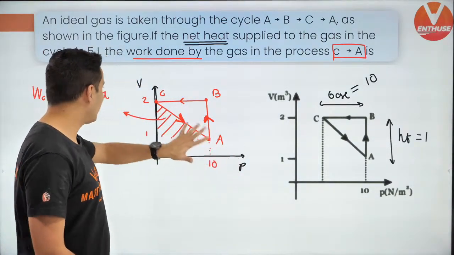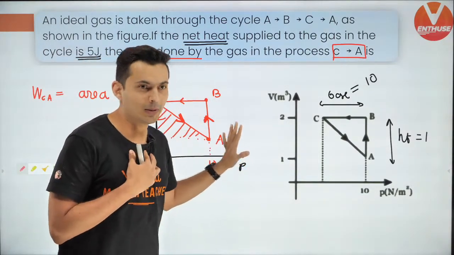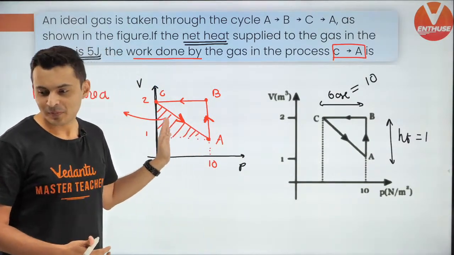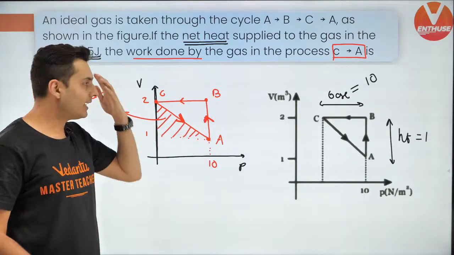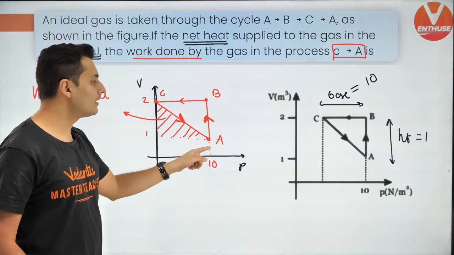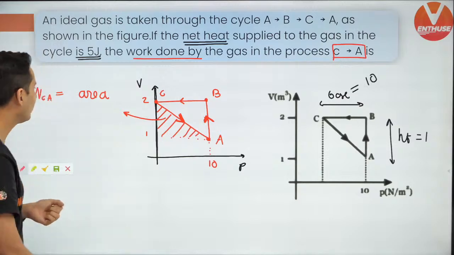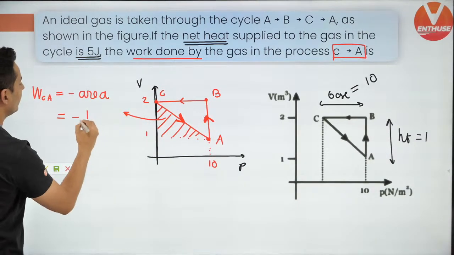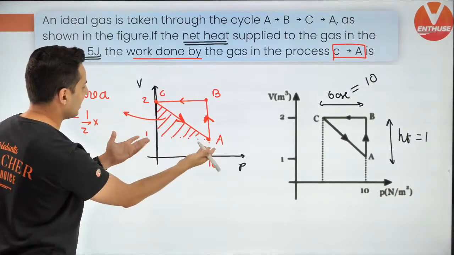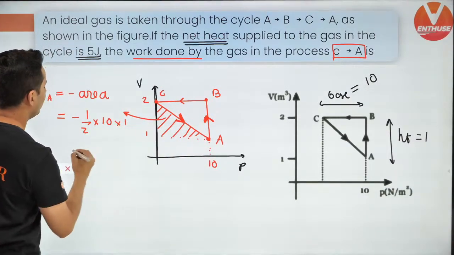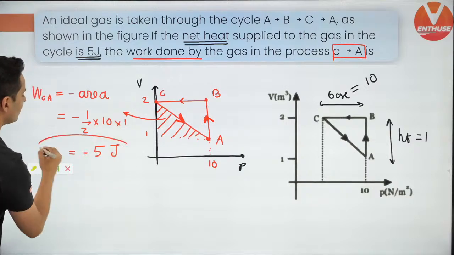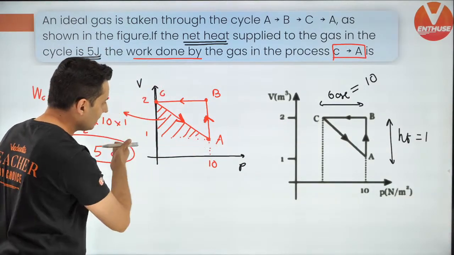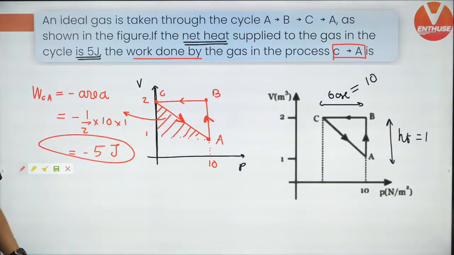Now, I hope you saw the explanation for all of this. So this was the area. I was asking you guys a question: is the volume increasing or decreasing in this part? Yes, the volume is decreasing. So that means the area must be negative, or the work done is negative. And what is the area? Half into base and height. Base is, let's say, 10, height is 1. So it is going to be minus 5 joules. That's the answer. So that was the catch. A lot of people would have taken this area, but the answer would come only via this area. Cool.